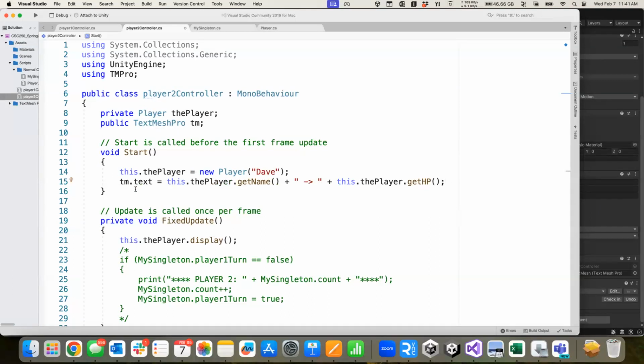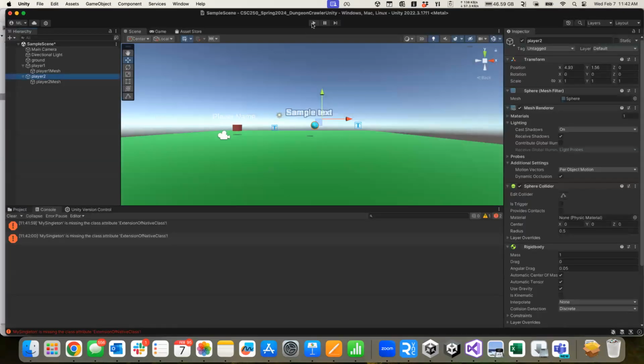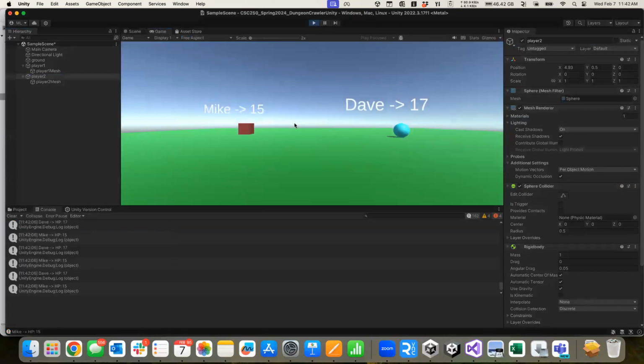So we'll set the text mesh associated with the player 2 controller's text equal to his instance of player's name, which is going to be Dave, and his instance of player's hit points, which will be whatever random number it rolled. All right, so there's Mike and Dave.